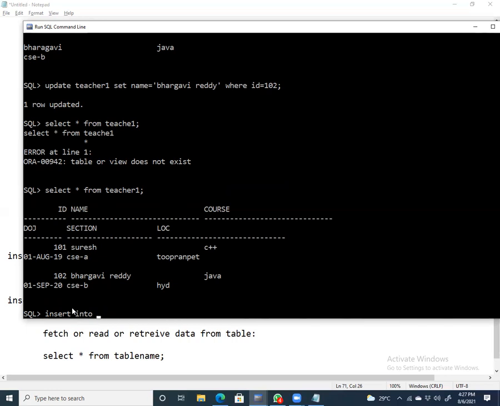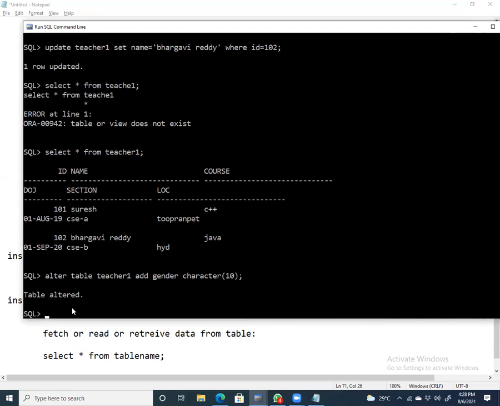Sorry, I want to add an extra column now. Alter table teacher 1 and add gender. Gender is nothing but character 10, male or female. Now I have added an extra column.